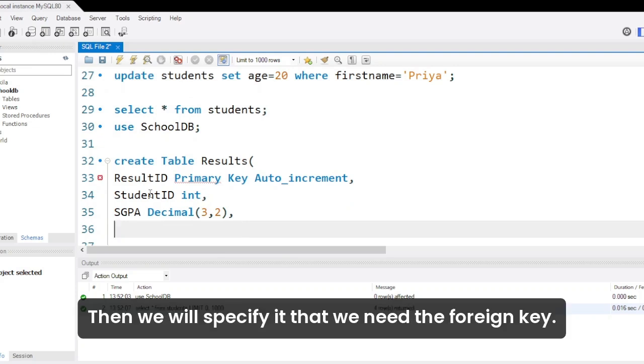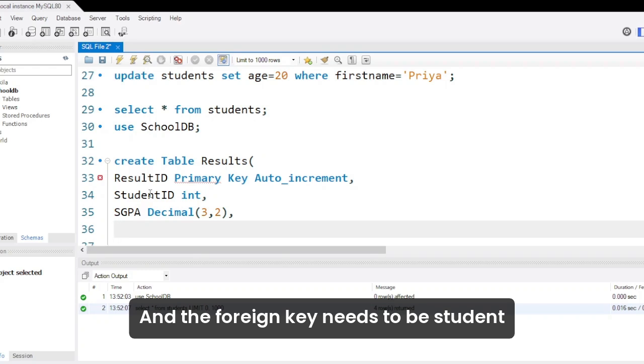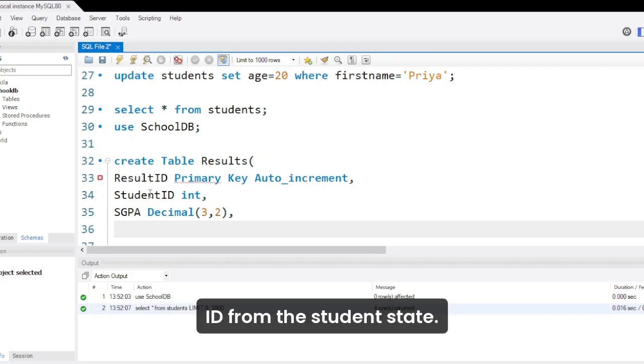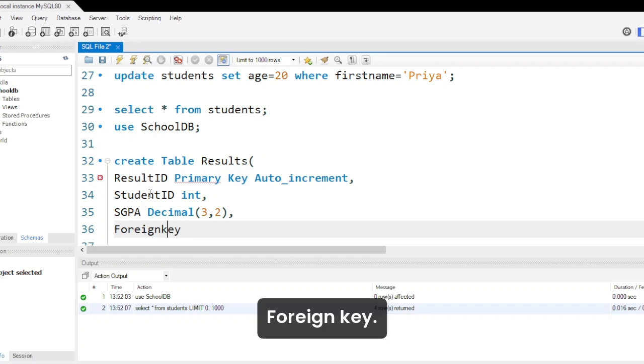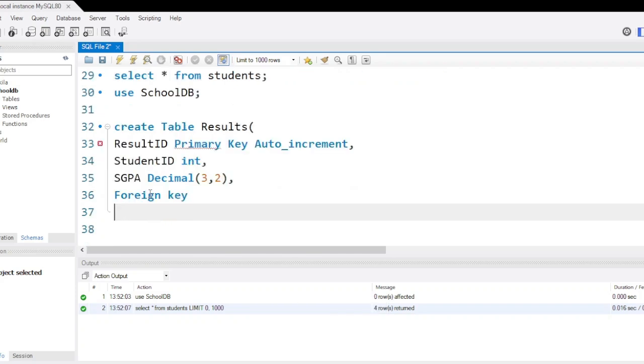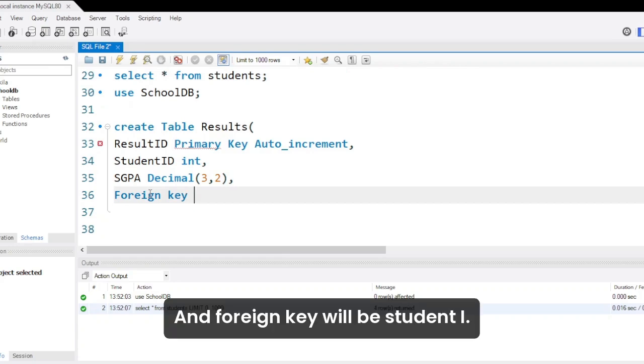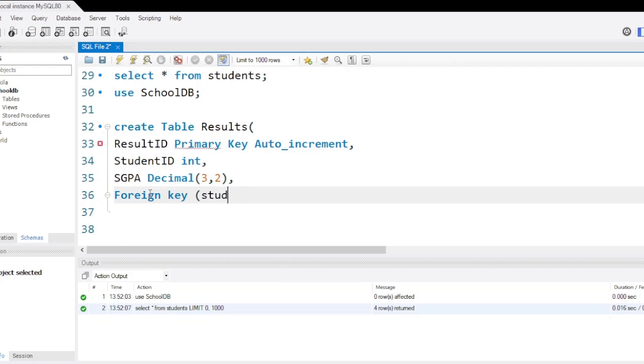Then we'll specify that we need the foreign key, and the foreign key needs to be student ID from the students table. The foreign key, and foreign key will be student ID.